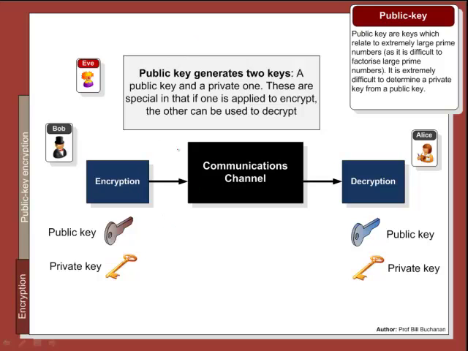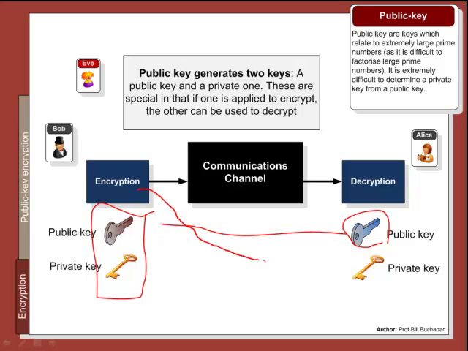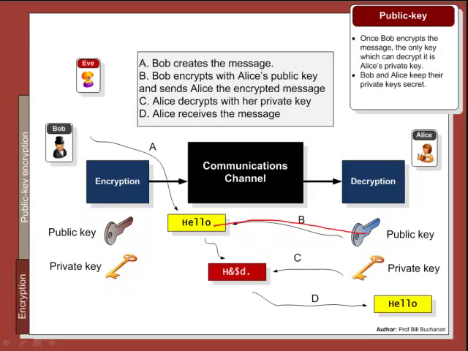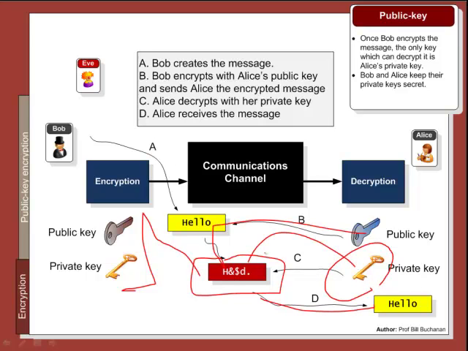Okay, so with public key encryption, we have two special keys, a public and a private key. If Bob wants to send Alice a message, then Alice sends her public key. Bob then encrypts with that public key, sends over the ciphertext, and then she decrypts it with her private key. Not even Bob can decode this now because he doesn't have the keys here. So it gets sent over, and only Alice with her private key can actually decrypt it.